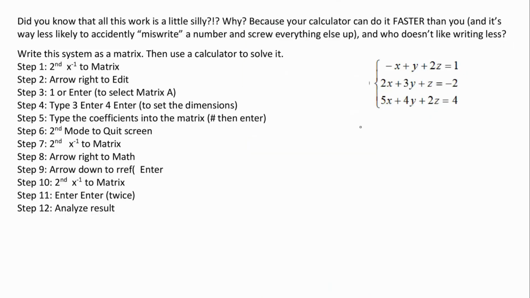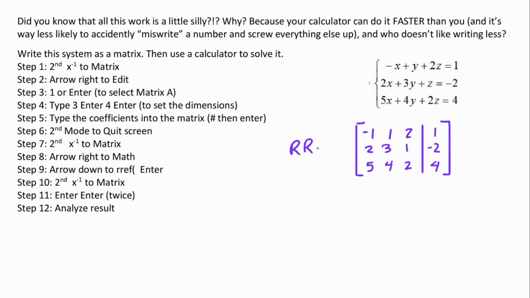So maybe for our notes, we can write down the matrix that this system would be written as, just so we have a little bit more practice with that. Don't forget the equal sign is that line. So there's our top equation. There's our middle equation. And there's our bottom equation. Sorry, my handwriting's a little sloppy. Remember, in the calculator, we are doing reduced row echelon form, so that's the RREF.